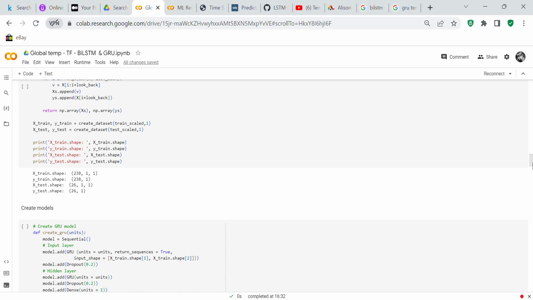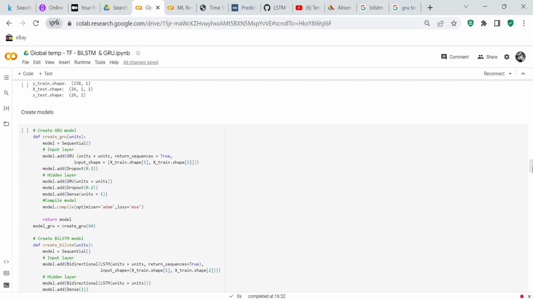And now we're going to create the models, and we've got the two models created in one cell. So we're going to create the GRU, and then we're going to create the BiLSTM. So the GRU is a sequential model. Model add GRU, units equals units, return sequences equals true, input shape equals xtrain.shape1 and xtrain.shape2.